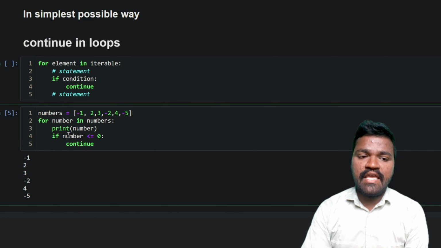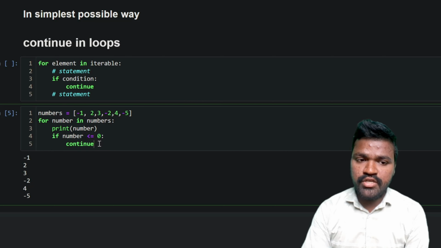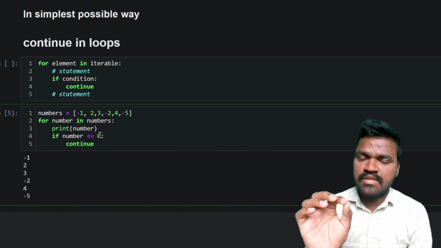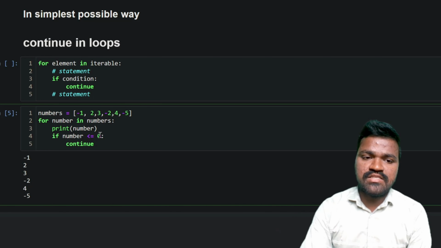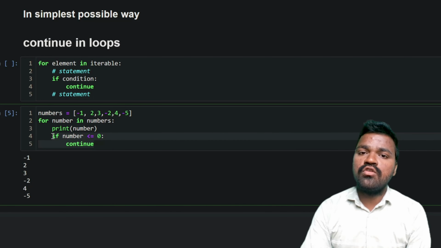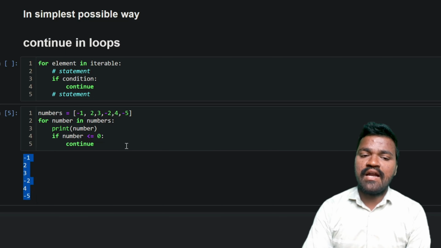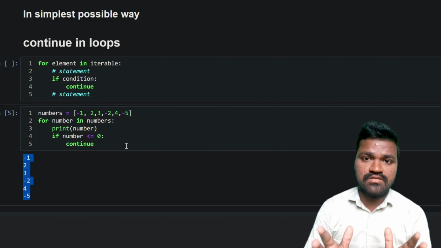That means even though this process is executing, these statements do not have any effect on the output. So keep in mind that the continue statement always comes first, before the statements you are going to mention. Whenever you want to skip some statements, you need to mention this condition block before those statements you want to skip, or otherwise you will get all these values in the output, and that becomes a problem and will arise as a bug.